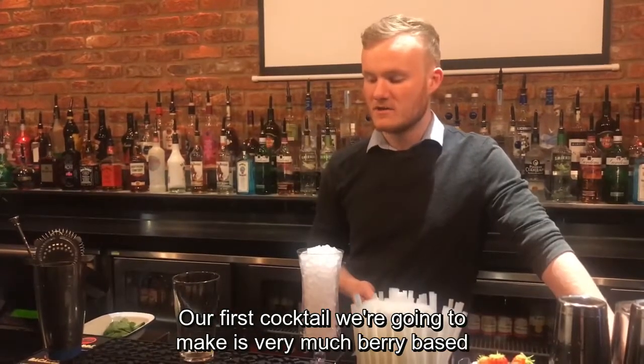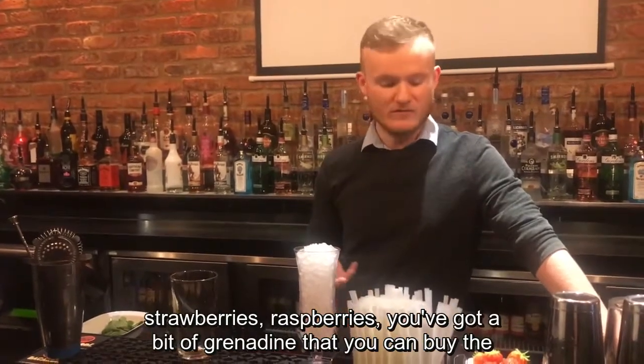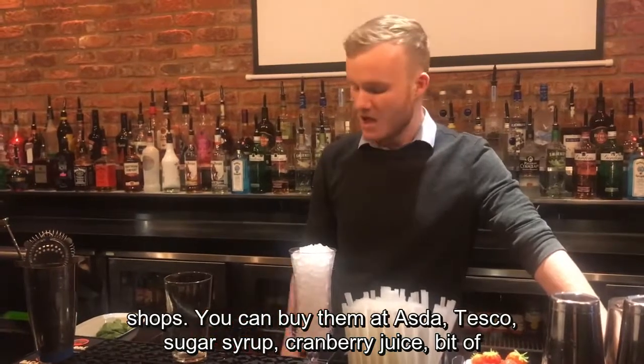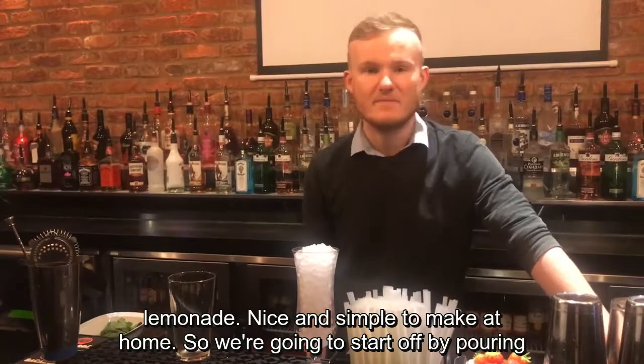So our first cocktail we're going to make is very much berry based. Strawberries, raspberries, you've got a bit of grenadine that you can buy in the shops, you can buy in Asda, Tesco's, sugar syrup, cranberry juice, bit of lemonade, nice and simple to make at home.